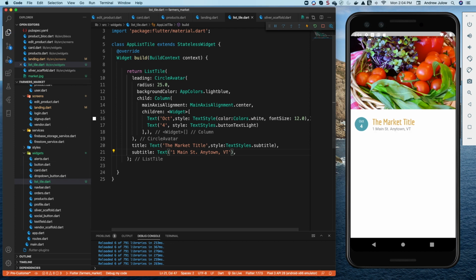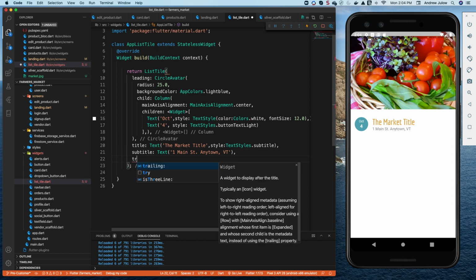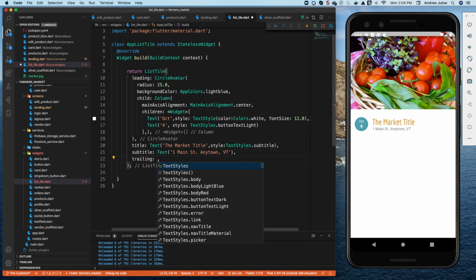All right, now we're talking. And I'm going to leave the default style there for the list tile. It's just another nice thing that the list tile introduces, that kind of soft gray color that gives you the impression that the title is the important part and the subtitle is also good information that you might want to have. And then we had a trailing there on my mock-up that was an icon.